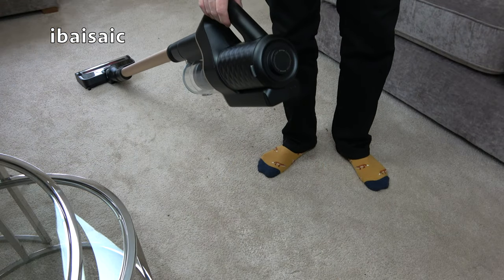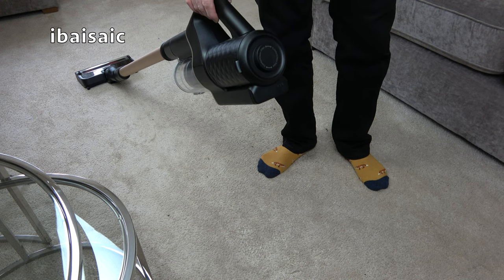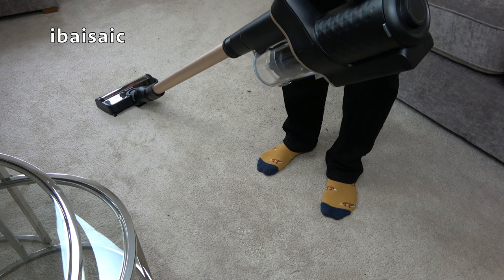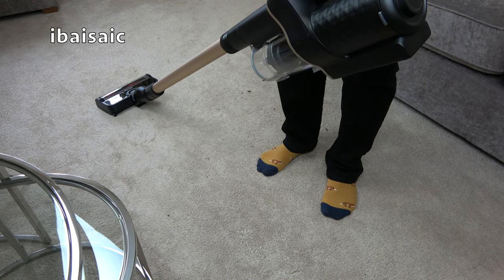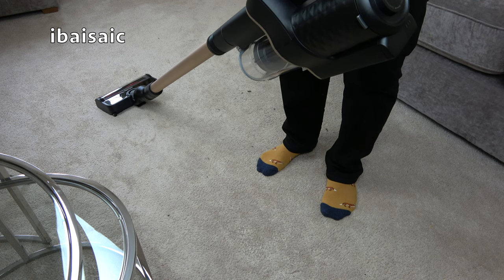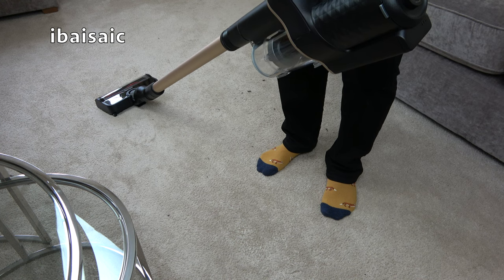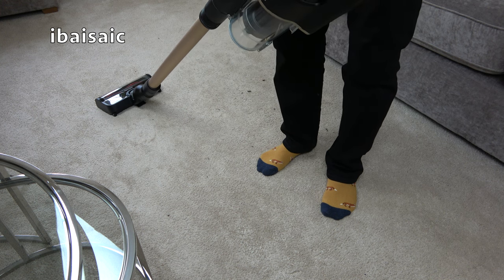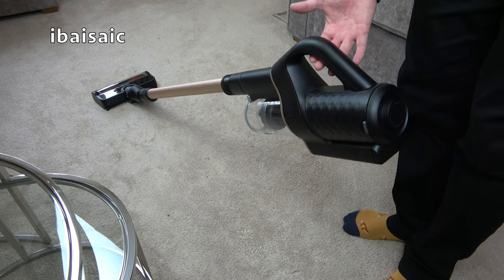The Duoflex is now fully charged, so I'm ready to use it for the first time. I'm not going to use the boost setting, I'm just going to turn it on and use the default automatic setting. So this machine should adapt to various carpets and floors itself. I shouldn't have to adjust anything. The boost is only useful if you've got an intensive area to clean. If there's some very dirty areas that you need a bit of extra suction, then you can press boost. But I think for day-to-day use, just switch the machine on and use it. And in theory, and hopefully in practice, it should adjust itself automatically.